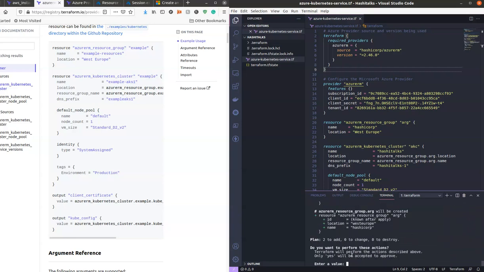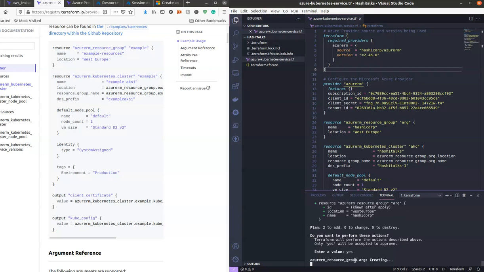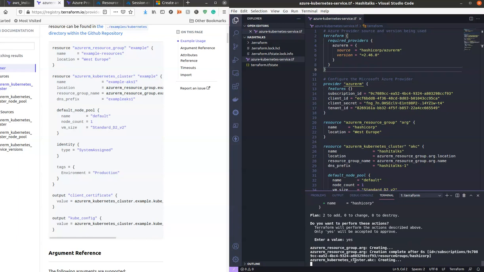It will ask us if we want to accept this. We choose yes. It will take a while, and then we'll have every resource we want created for us. Right now it's trying to create it for us. When it's done, we're going to check the Azure portal to confirm that we have the resources created.